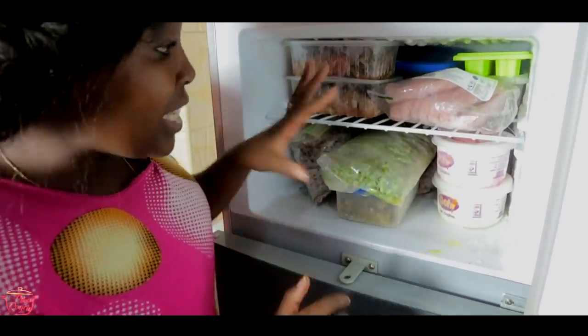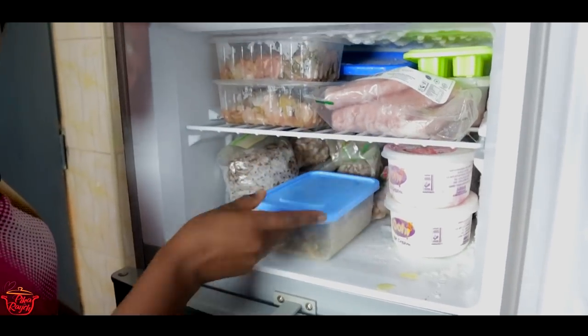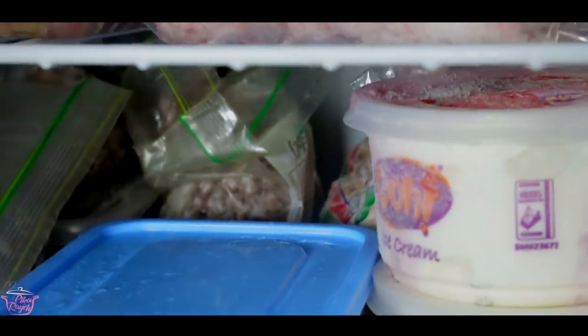Sawa. The same thing that happens to my cereals. Mimi pack kwa zipper or kwa tins. Kuna zingine huko nyuma ziko kwa tins, zingine ziko kwa zippers.